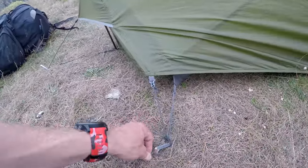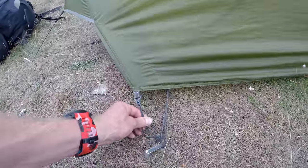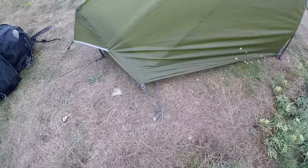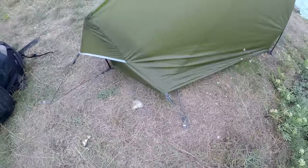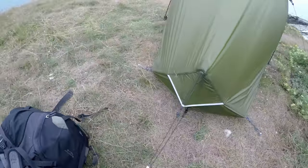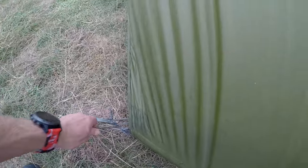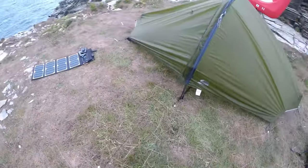This is more of an update to the review I've done already of this tent. So basically, you just do those up and it tightens it up and it stops it flapping about so much. I mean, it still can't handle serious wind like a four-season tent could, but this is a lightweight tent and it's not a four-season tent. So really, now I've discovered this, putting it up more properly than when I first got it, I'm a lot more pleased with it.